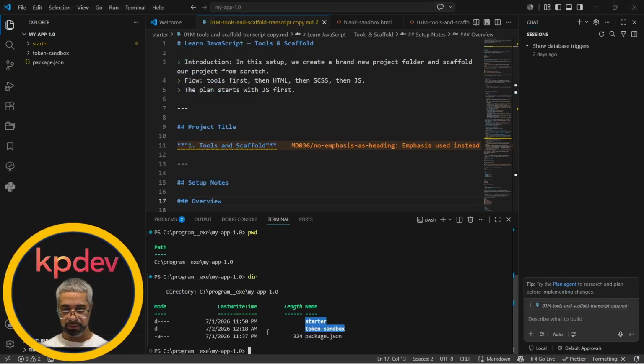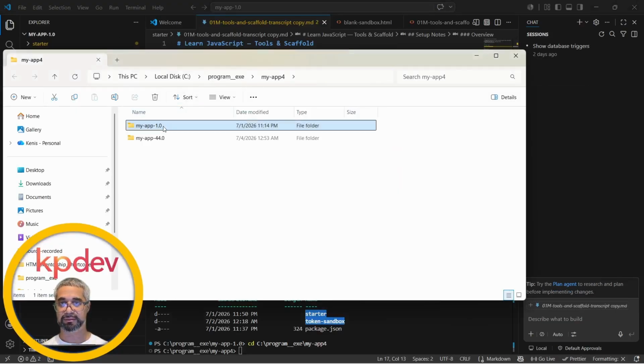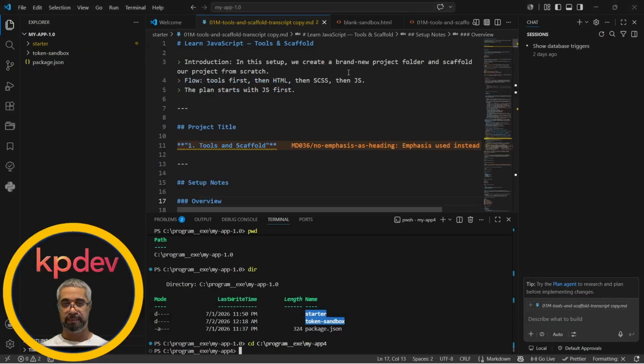In here, I'm gonna change it right here. CD, Control V. Now I'm in a different directory. Now, here's the thing. I was actually in this directory, so this is where the confusion started, right? So let me CD. I'm actually in my directory, the correct directory. This directory is my directory with these files and folders.